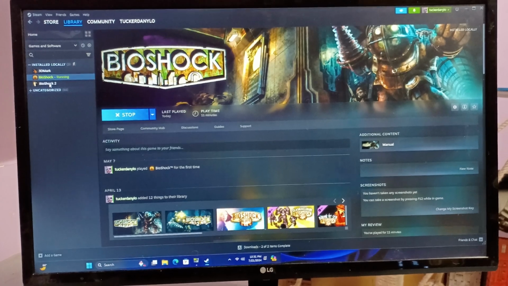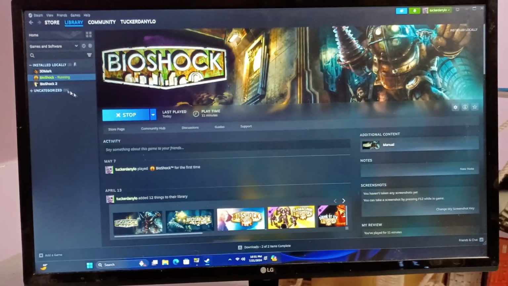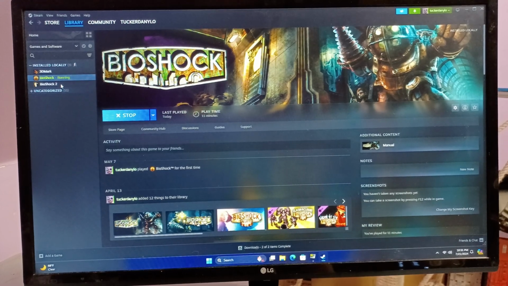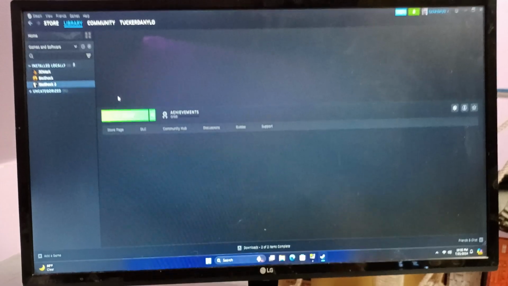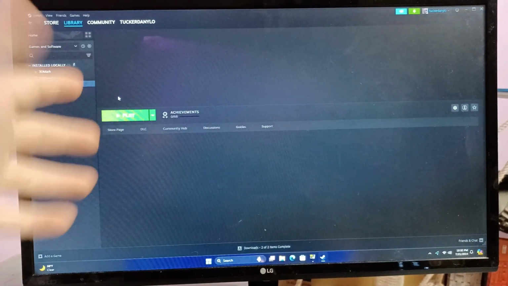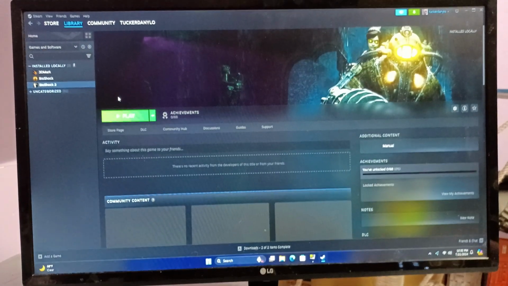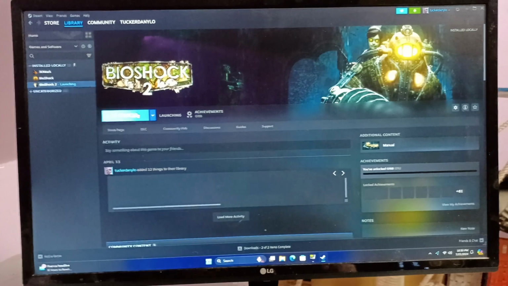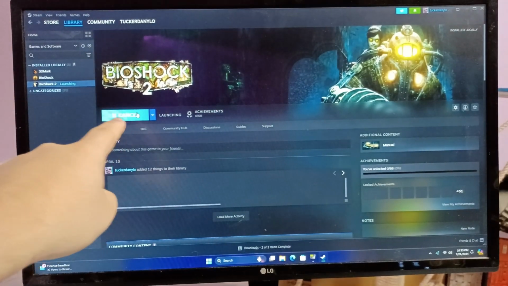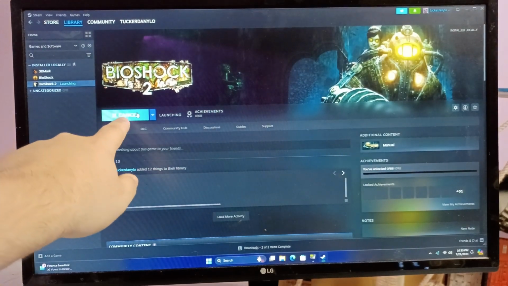Let's try BioShock 2. It still says running, but I'm going to use a stopwatch to see how long it takes for the game to start once BioShock quits. It really just struggles this much just to load the library page. It struggles to do anything. It took 1:30 just for that to happen. 1:30 just to get to that point.